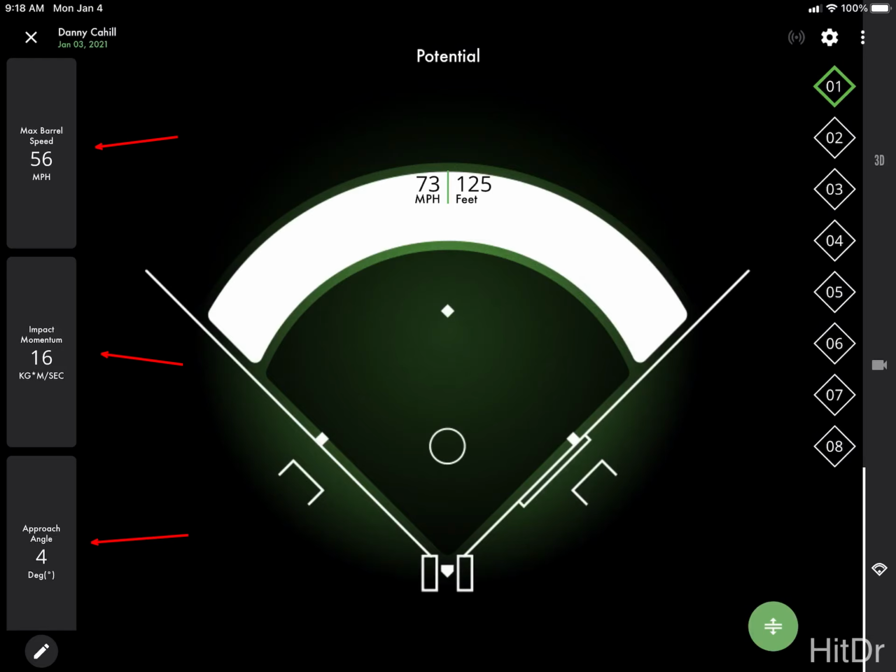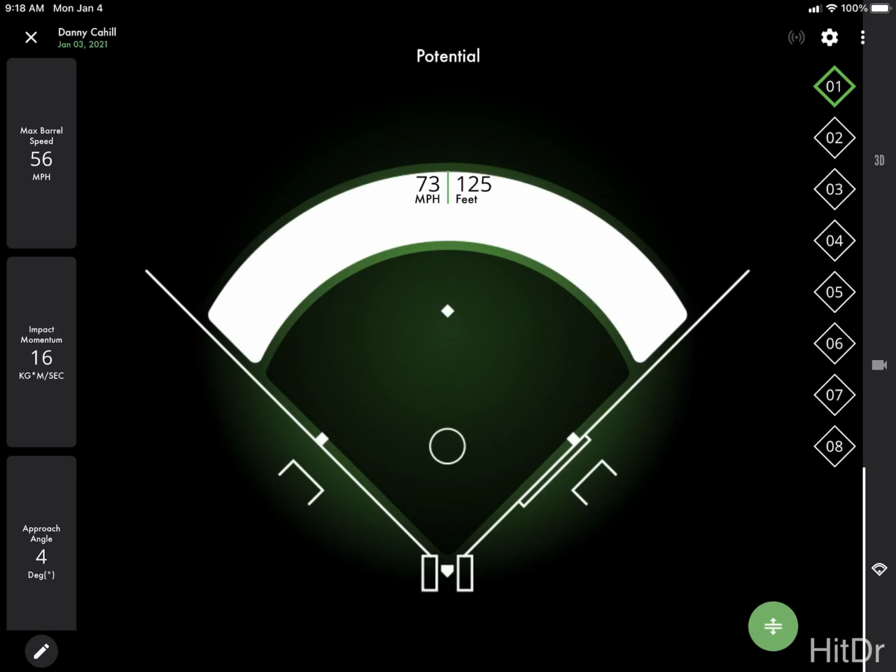Now, I can't tell you what a good number is because it really is dependent on the pitch location. So there's no such thing as a perfect approach angle because it is pitch dependent. The lower the pitch, the higher the approach angle should be. In other words, you want to be going up on a low pitch so that you can elevate it and hit a line drive. If the pitch is a little bit higher, the approach angle might be a little bit lower. You'll come through the zone a little bit flatter, in other words.